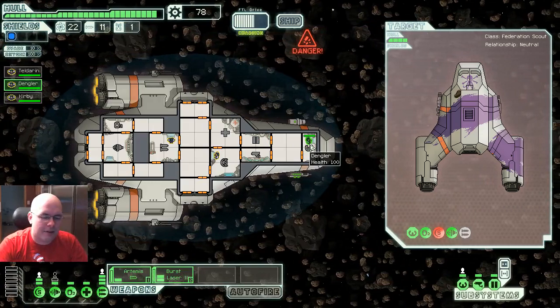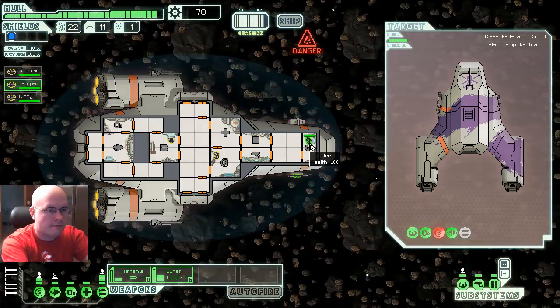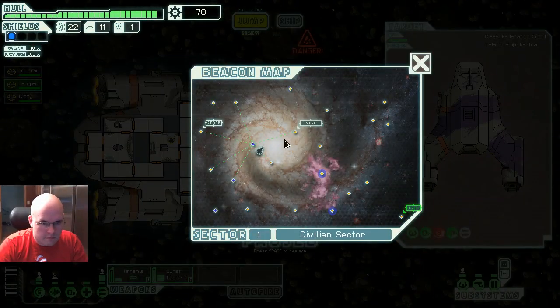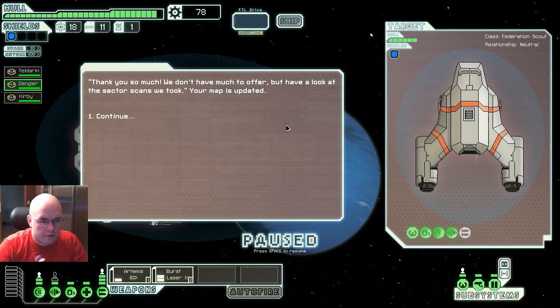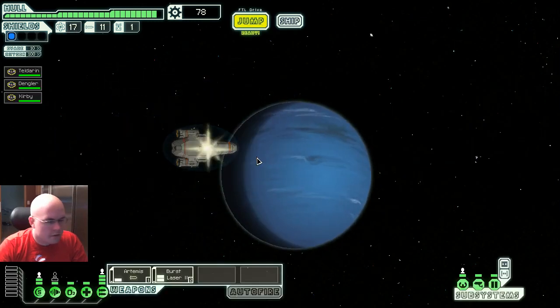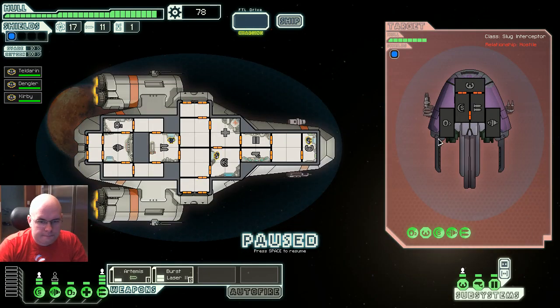I kind of need the pilot there in order to charge my faster than light drive, whoops. Distress call! I can have some of my fuel. But I've got the sector scans. Awesome. There, back, then through, I think. Hopefully get me enough scrap to start scrapping things up. This was a trap? Really? Your traps suck.